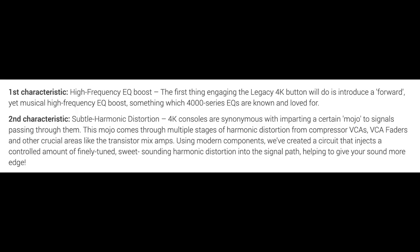The most interesting feature is its 4K mode, and this is not shady marketing — unlike some other companies, this isn't claiming to be a 4K microphone. That button emulates their 4000 console: it adds a high frequency boost and, as they put it, subtle harmonic distortion. What really matters is how it sounds, and I'll put it through tests on guitar, vocals, and different microphones including the SM7B and RE20.